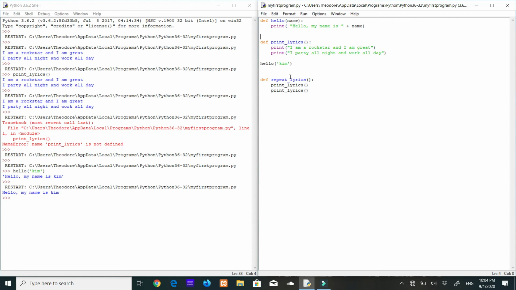And one of the things that you should note is the flow of execution in Python. Python always begins at the top of your script and goes down to the bottom. But as you can see, sometimes function calls cause the flow of execution to change a bit. So it will go here, it will create the function objects, and right here when we call the function, it's going to go back up to hello and then execute the statements inside that function. So remember, when you define a function, Python doesn't actually execute any of those statements until you actually call the function.